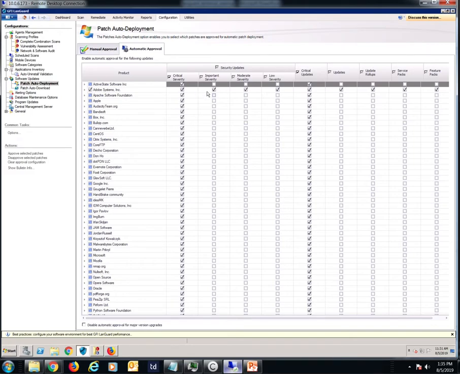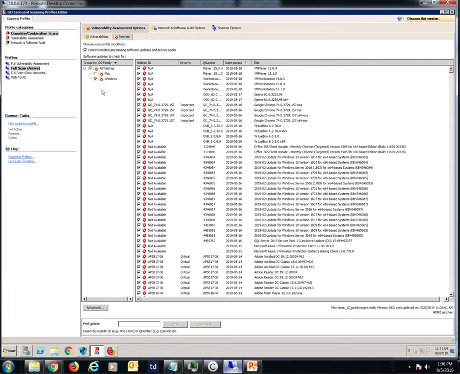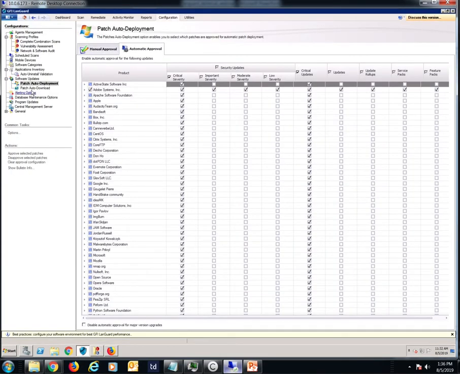This is one place where you can configure approvals, but keep in mind that you also have the control within the scanning profile. And anytime you run a scan where you want to remediate things, you need to specify the scanning profile to use. And as long as that is configured properly to deploy the software you want, it is going to do it. Now, about the LanGuard software repository that I mentioned.